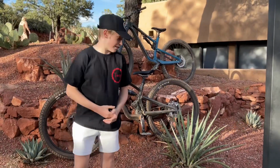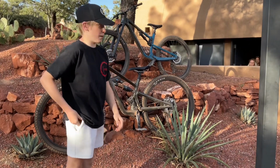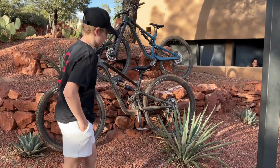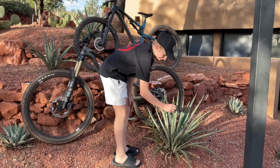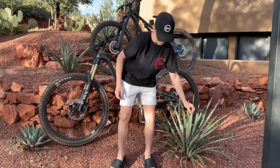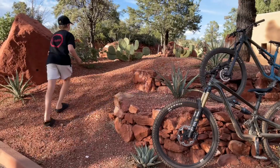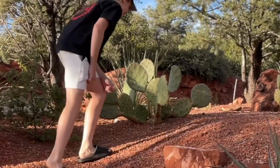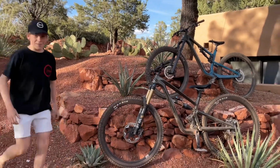Okay, so me and my dad obviously rented bikes because it's really hard to bring bikes on big trips like this. But one thing we've noticed is there's a lot of these prickly plants. I don't know what this is. That's sharp, like razor sharp. And I don't know what these Mickey Mouse things up here are, but I would not like to fall in one of those. That would be a big problem.